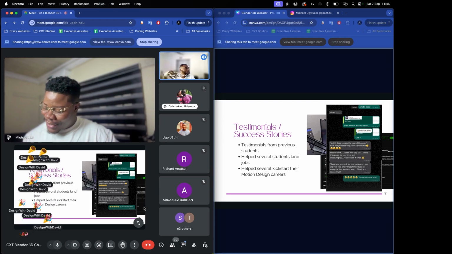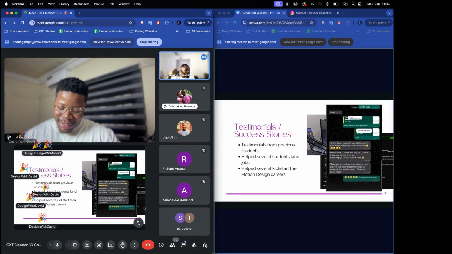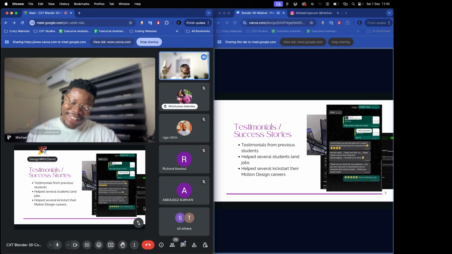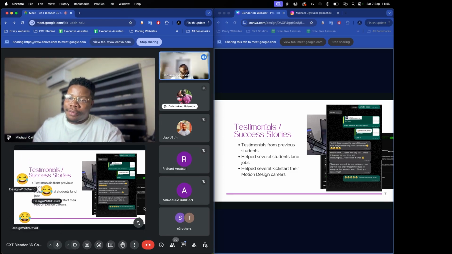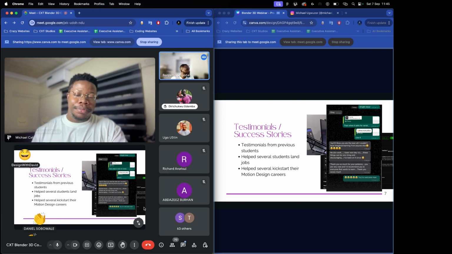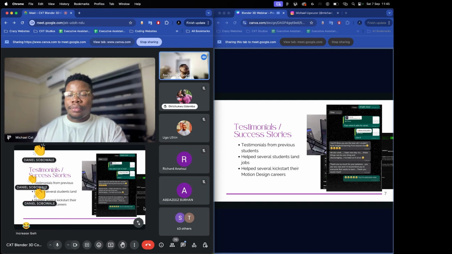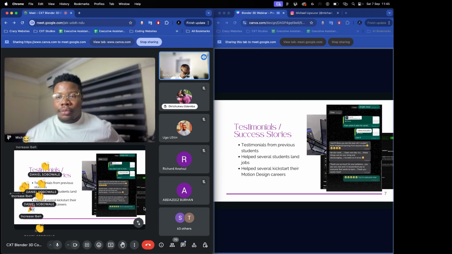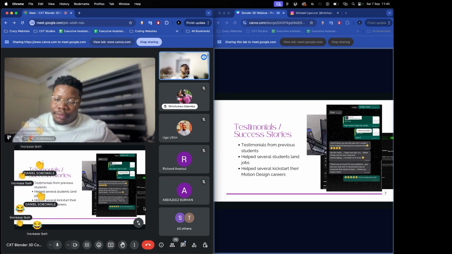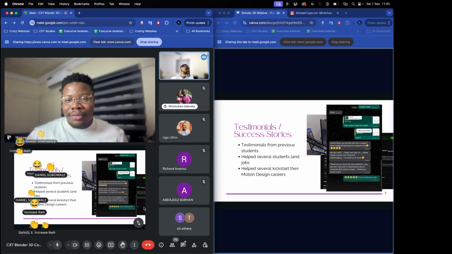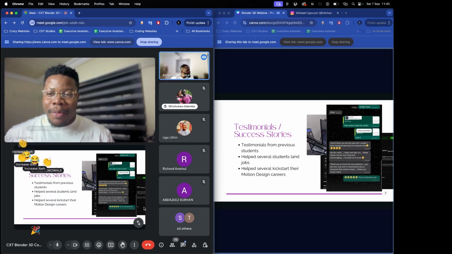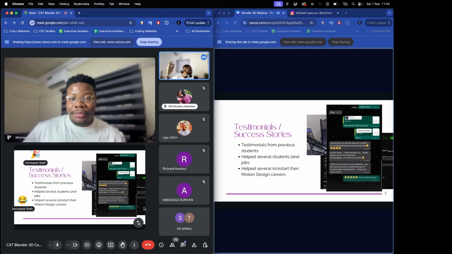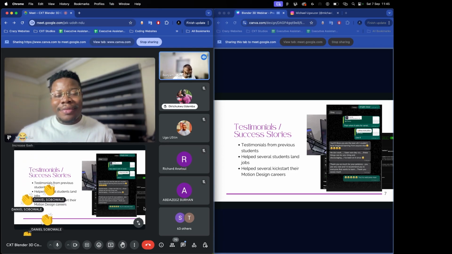And I can't wait to start this one. Till today I've not finished the 2D course because of the volume of work. I'm still trying to finish up that course because I'm still learning a lot of new things, but I haven't had time. So they value me so much at my place of work, even though I know that my mentor knows a lot. I barely know a fraction of what my mentor knows, but they value me so much. They almost worship me. This guy is too good.